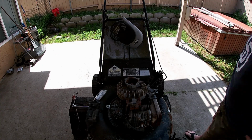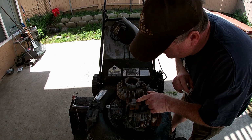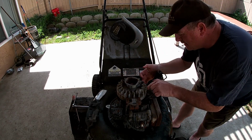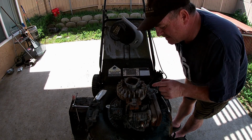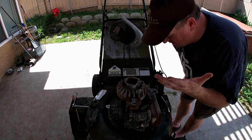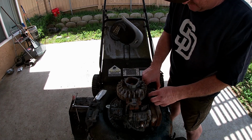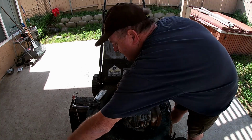So here we have the coil and the flywheel, and the flywheel has magnets in it on both sides. As the engine turns around, the coil picks up off the magnets, sends a spark to the spark plug, fires the ignition, and the engine runs. This here is kind of broken, doesn't want to work, but let's see if I can get this apart.